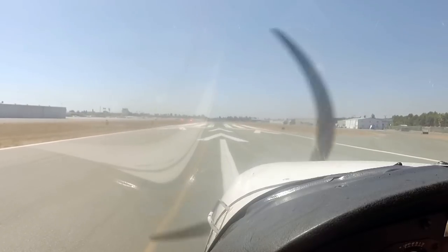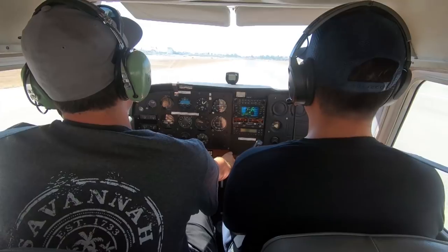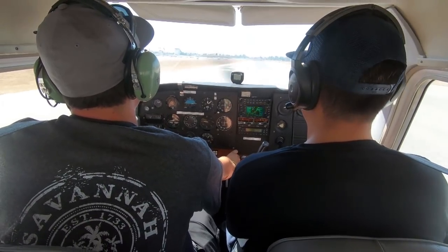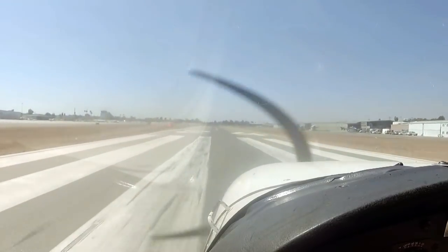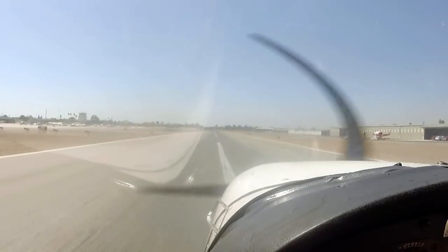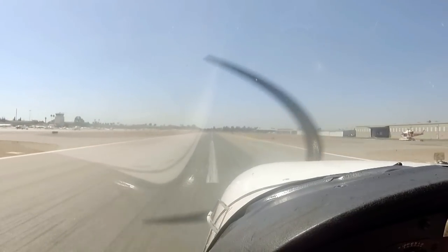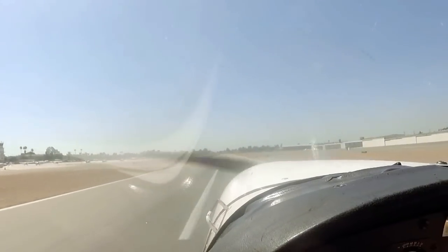We're going to go full power and expect right rudder. Carb heat down to the floor. Good. Full power set, engine gauges in the green. Okay. Looking for 55 here. And there's 55. Start rotating, nice and smooth, good.